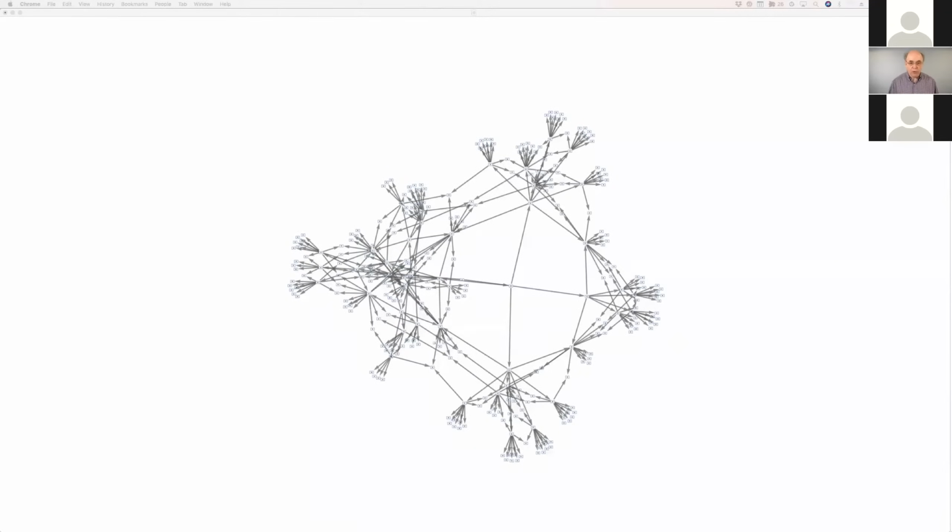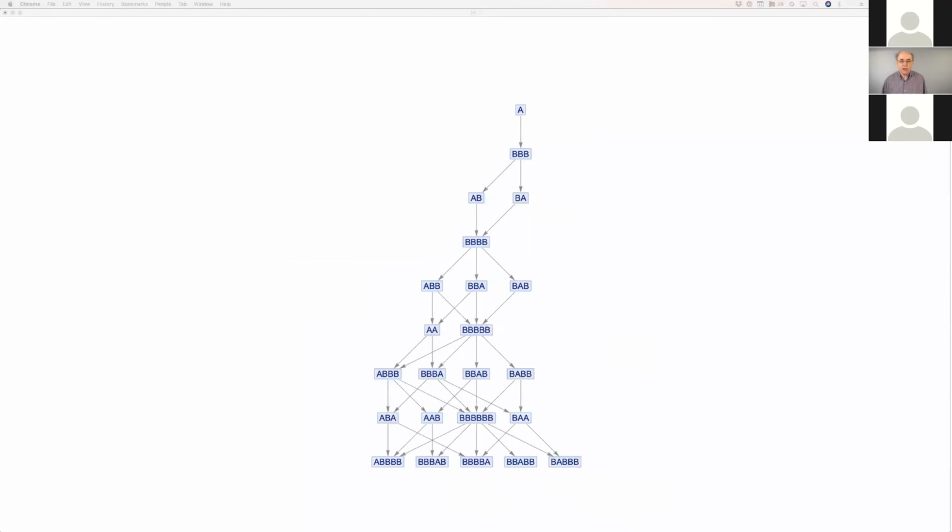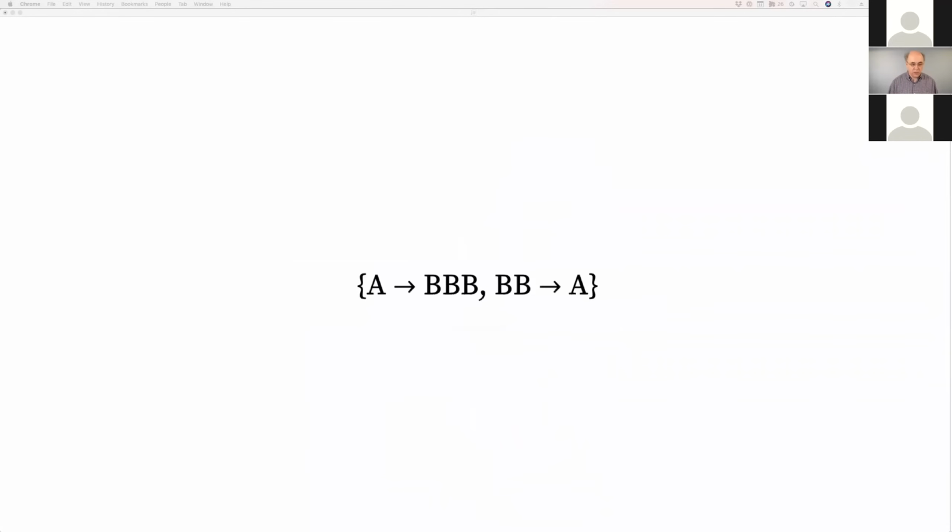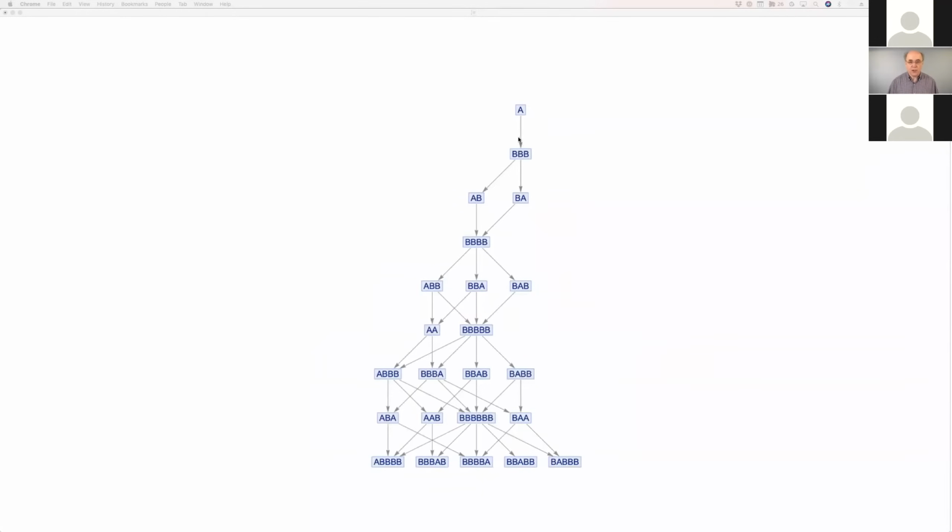Okay, so a very important property of multi-way graphs. And by the way, we can look at multi-way systems in simpler cases of things like string substitution systems, as well as in things like hypergraph rewriting systems. So this is a string substitution system, and we're looking at what happens when we apply, I think, this particular rule here. Okay, so the important feature here is that every branch has a corresponding merge, which happens to occur after one step in this case. So even though there is a divergence in what's going on here, even though there are many things that could happen, there is also convergence.